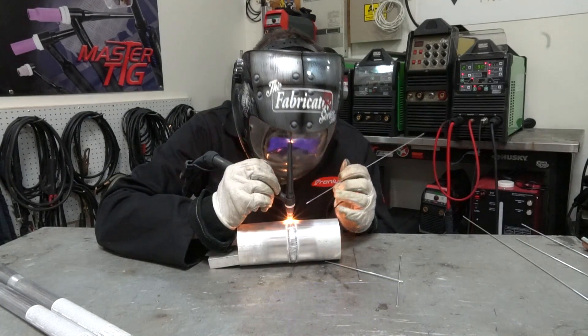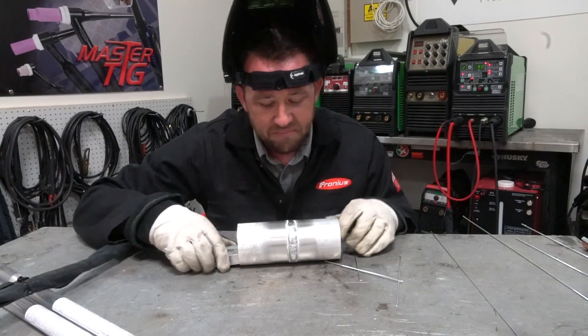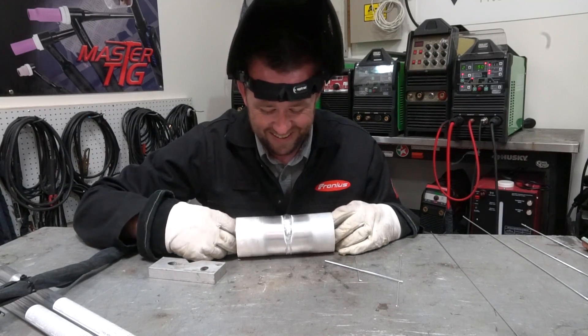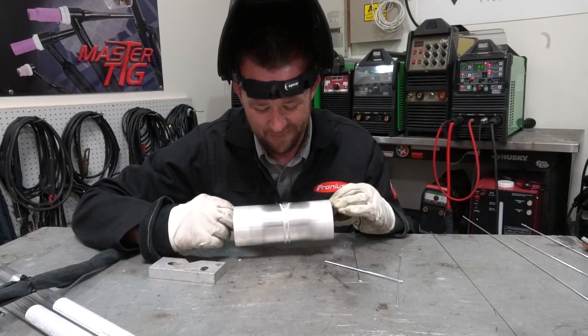This is entirely for experimentation — feel free to destroy this weld in the comments, I can take it. When you do this, you might discover a hole or pocket in the weld that blows out, or it might just destroy itself. Make sure you have filler rod at the ready. I didn't have to use it until the end where it started to sink in as the heat caught up to it. So yeah — I guess it's a little more uniform. Looks kind of like a cockroach or something.